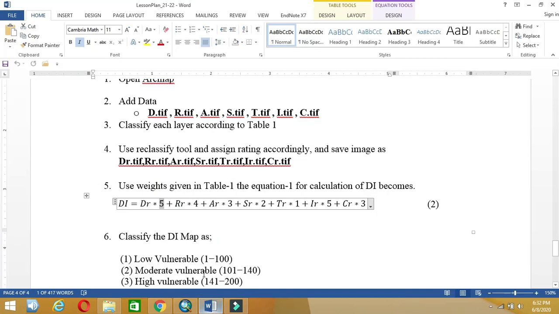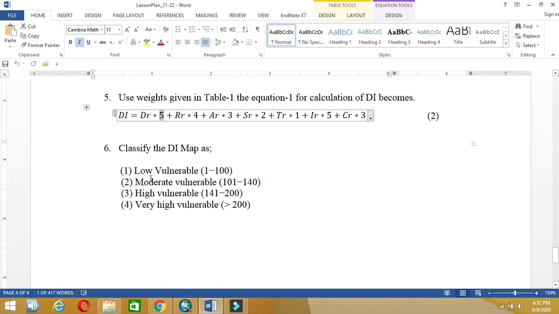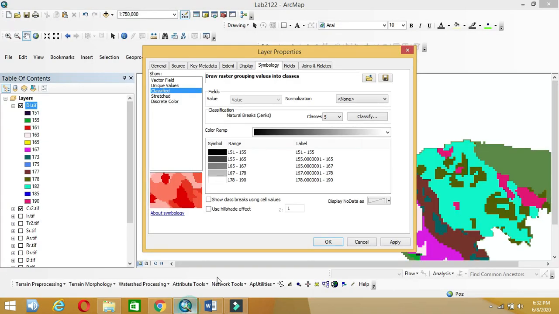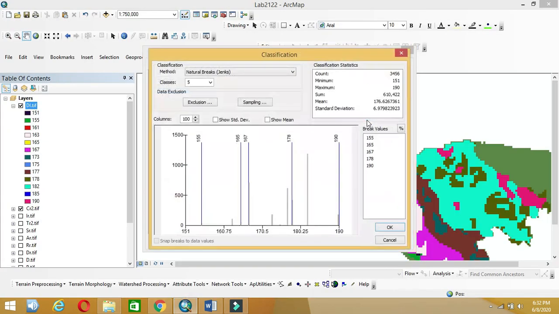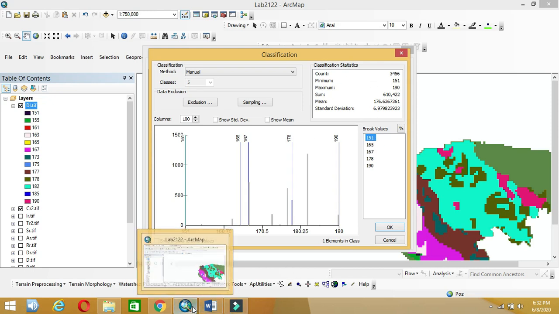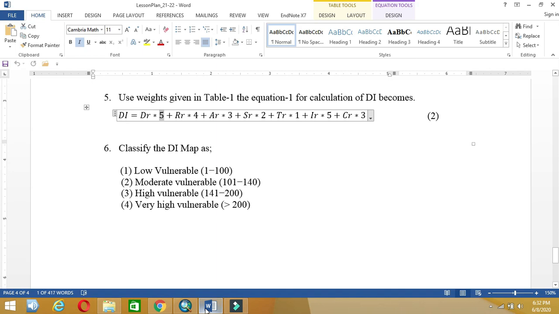You classify into ranges, so you know which is low vulnerable, moderate, high and very high. So 100, then 140, 200, and greater than 200. So let's see. Our lowest is 151. So we are already in high vulnerable zones.